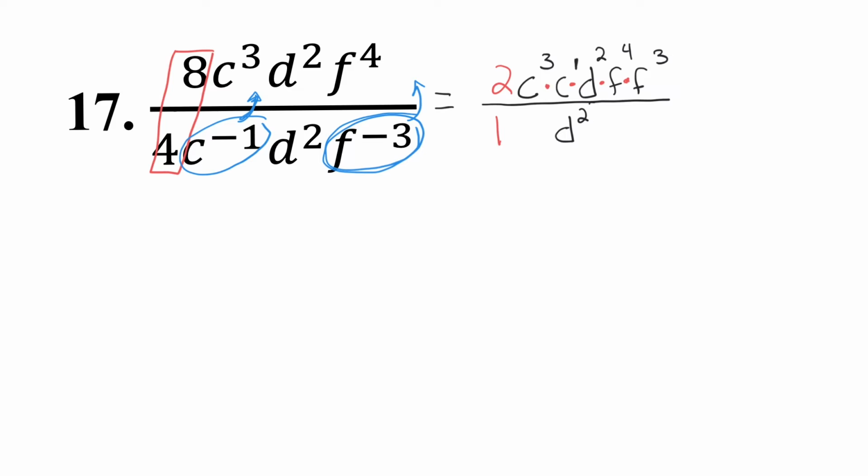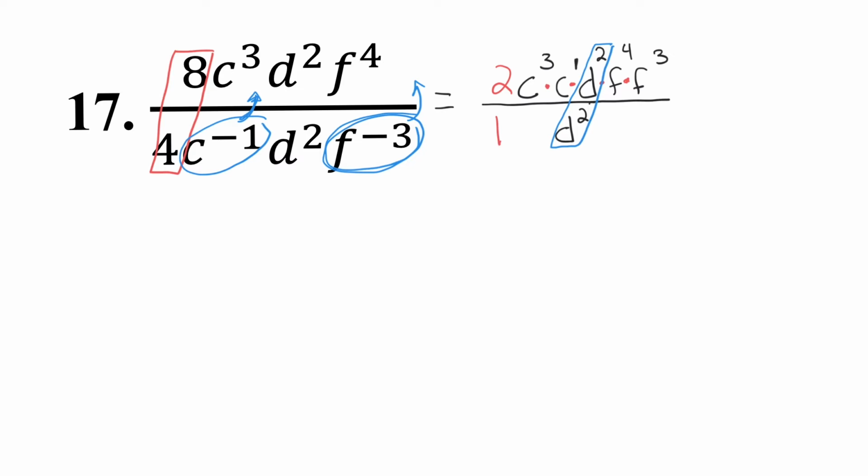And now I can start using other properties to simplify. First one that I'm going to show you is when you have the same exponent on the top and the bottom with the same base. So I'm looking at the d's here. So the d's have an exponent of 2, squared. Squared means exponent of 2. You are going to subtract the exponents right there. So that's another property. When you are dividing the same bases, you subtract the exponents. Well, if you have 2 minus 2, that's going to be 0. So the d is going to have an exponent of 0. Anything to the 0 power is going to be 1.